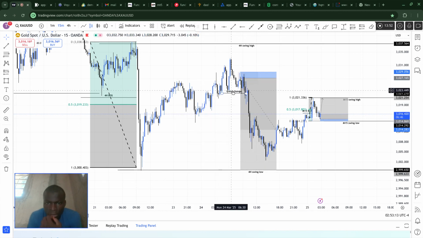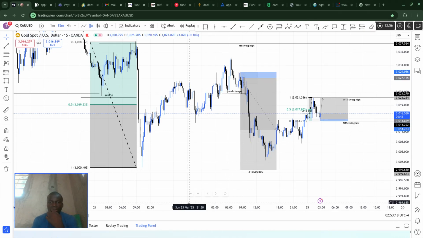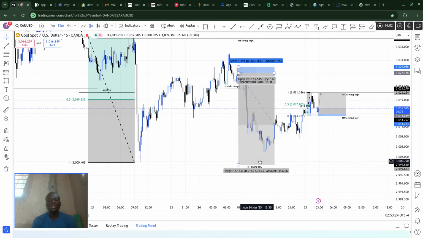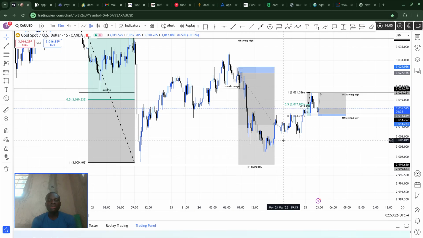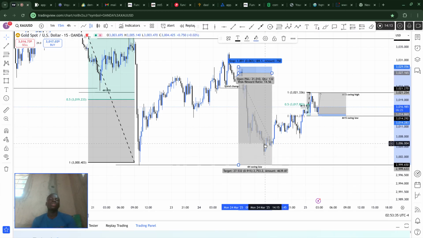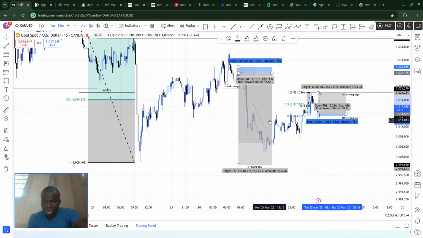So now pull back to this one. A little trend change. You take the entry. Then the market is about to move closer. So you see this one, we are seeing the sniper entry and the market just already trend changed. We can close our entry. And when the market trend changes again, a sniper entry, that's just when the market moves, to my understanding.